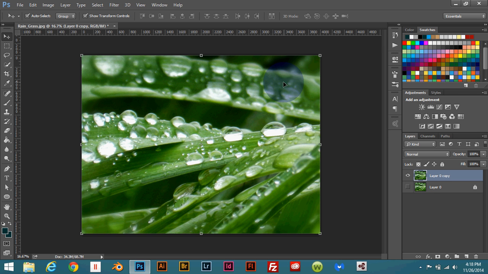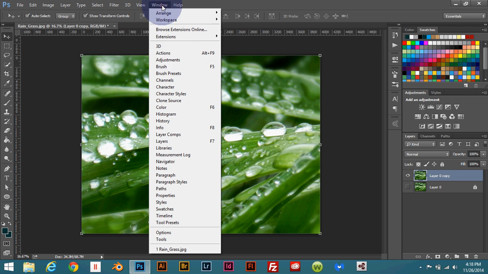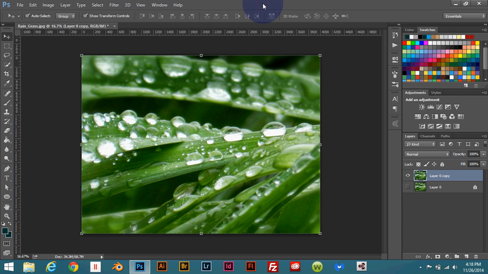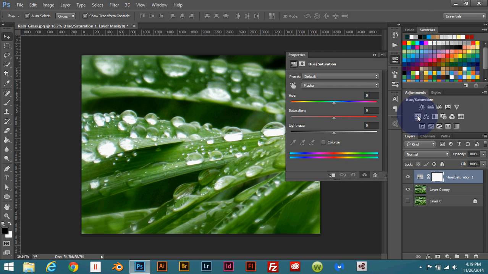So myself, I like to use adjustment layers, and they are right here in this area. And if you're not seeing them, you can always go to Window and Adjustments, click on that, and it'll bring up that area for you. So we're going to use the Hue and Saturation adjustment layer, and we're going to clip it to this layer.